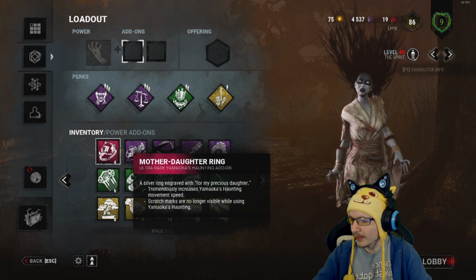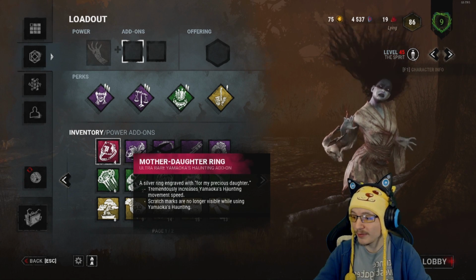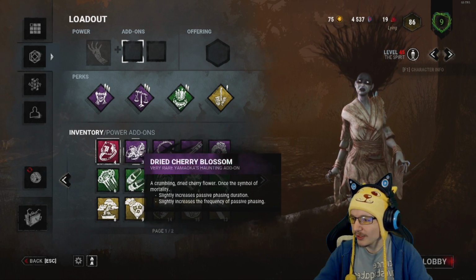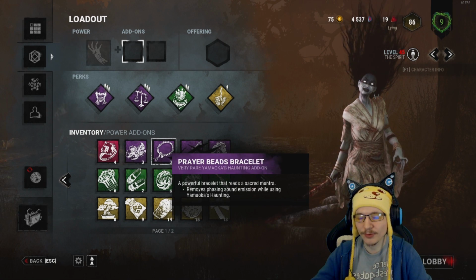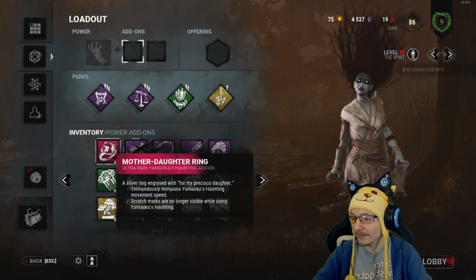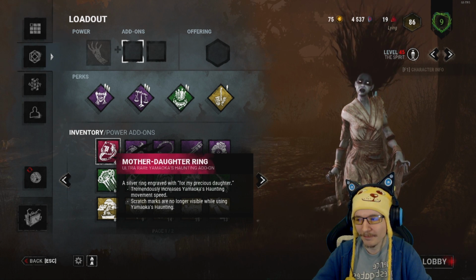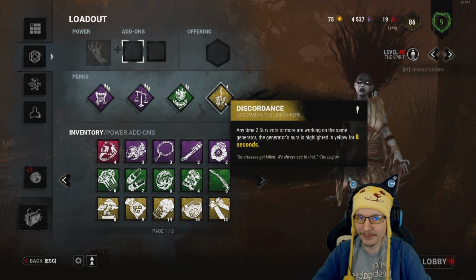Now, add-ons. Mother-Daughter Ring tremendously increases the haunting movement speed. Scratch marks no longer visible whilst using haunting. That is the big problem. Now, there is another add-on, which I don't even believe... Yeah, there we go. Prayer Beads removes the sound of your haunting motion entirely. Which means that with these two combined, you actually have enough movement speed to be on the opposite side of the map, more or less, and yank somebody off of a generator. Which could work quite nicely with our Discordance, which doesn't alert the players.